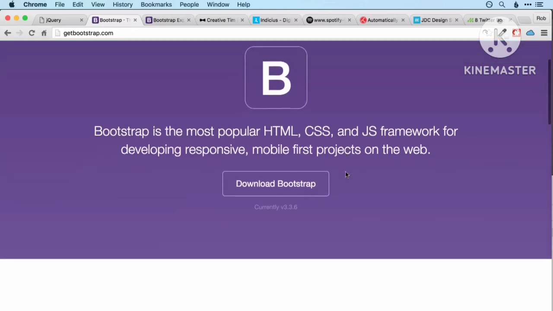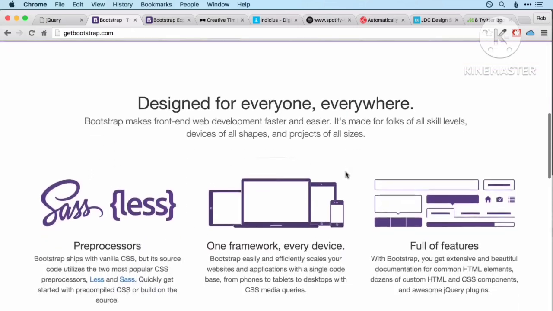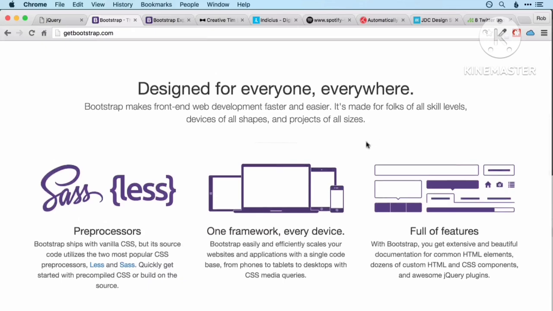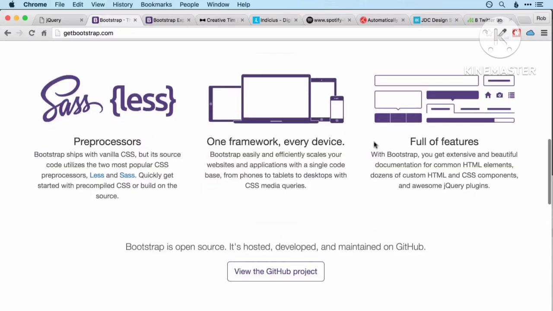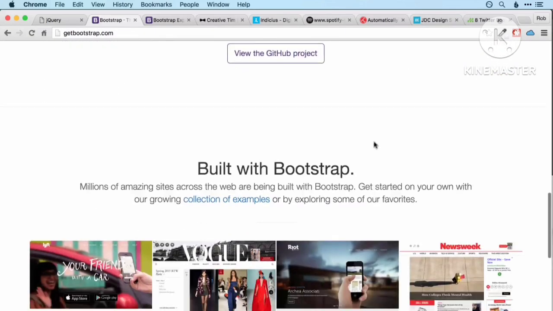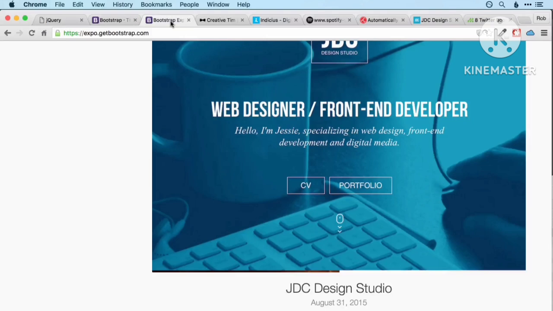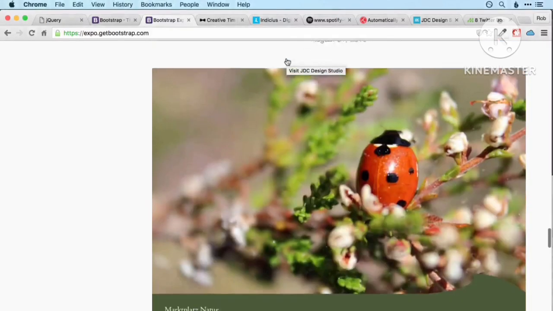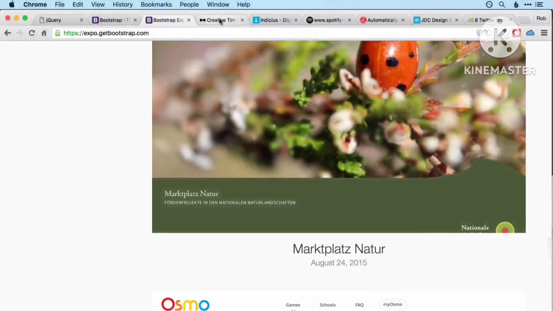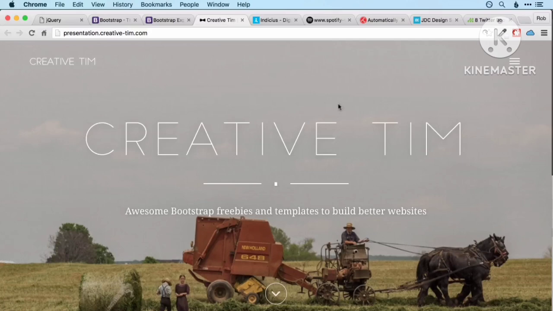So feel free to go to getbootstrap.com and have a bit more of a read if you want to see more about what it does, but really the features will make a lot more sense as we work through them in this chapter. There's a huge number of websites that are built with Bootstrap, over 7 million of them in fact, and if you go to expo.getbootstrap.com, then you'll see a few of the hand-picked examples, and I'll just show you some of them really quickly.